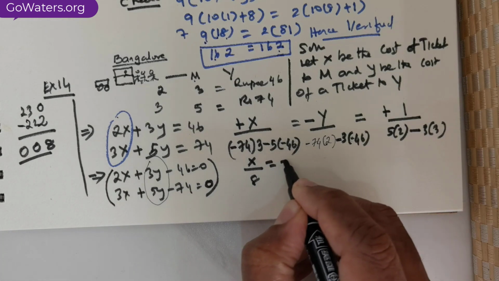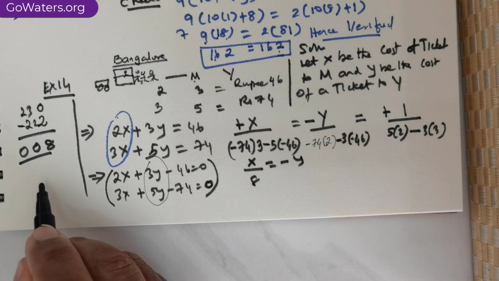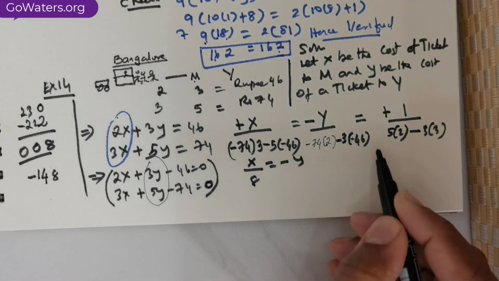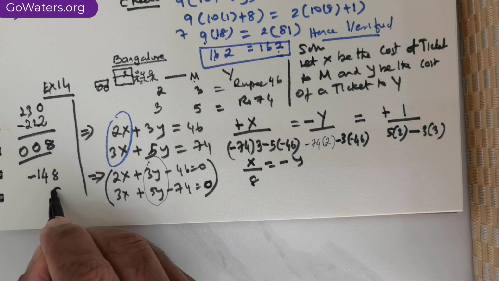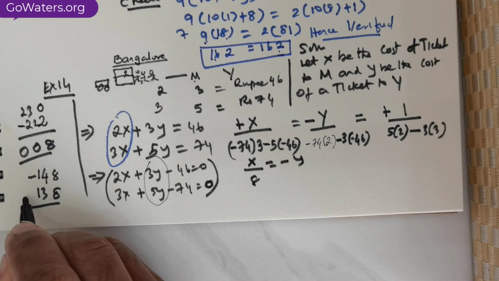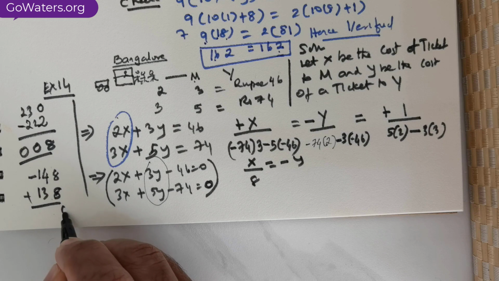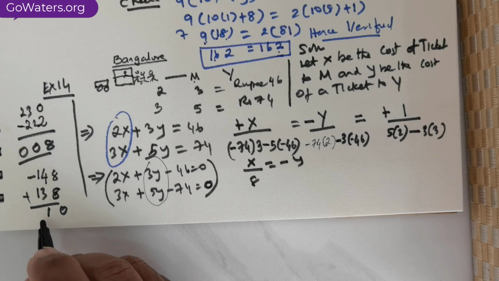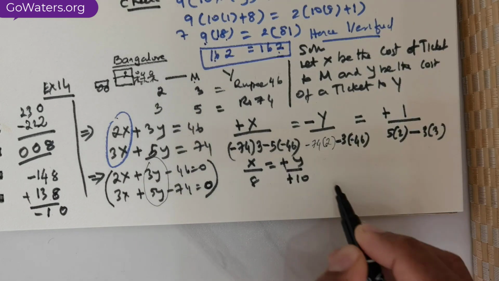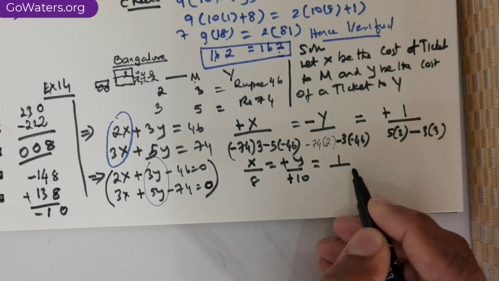And this is equal to negative y over: 4 twos are 8, 7 times 2 is 14. So I'm placing it here, 148, negative sign, and then 6 threes are 18, 3 fours are 12, 13. So this is positive. Now I can subtract these two terms. So this is going to be 10 with a negative sign. Two negatives, you can change it to positive. This is equal to 1 over 5 times 2, 10, 10 minus 9, that's going to be 1.